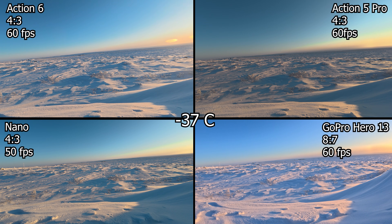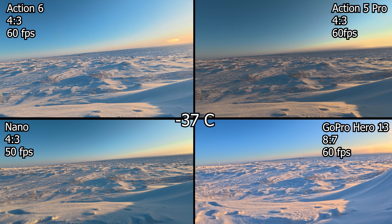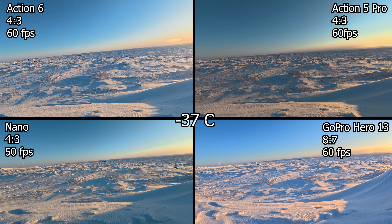One of the coolest things about being in the arctic in December is that the few hours of daylight we get are all golden hour. All three DJI cameras are producing very similar images, while the GoPro Hero 13 clearly stands as the odd one out. Maybe it's the rule of differences, but I actually prefer the look of the GoPro over the other three. With all four cameras sped up to 1500 in post, you can see something strange happening with the GoPro's stabilization.